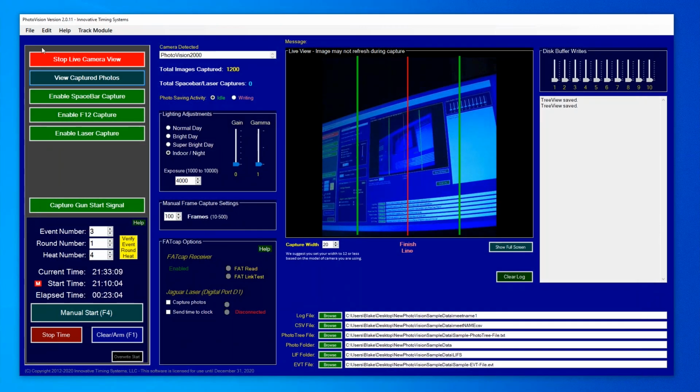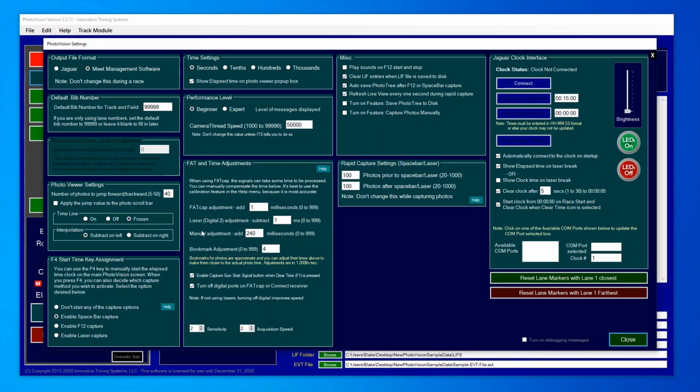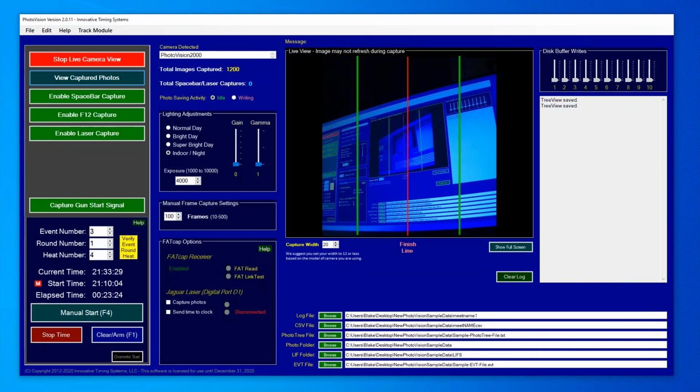When the lasers are plugged in and you have this setting to automatically enable laser capture turned on, and you have this setting to turn off the digital ports turned off, then the laser will automatically collect and establish bookmarks for you. If that did not answer that question, let me know with a new question, and I'll try again.